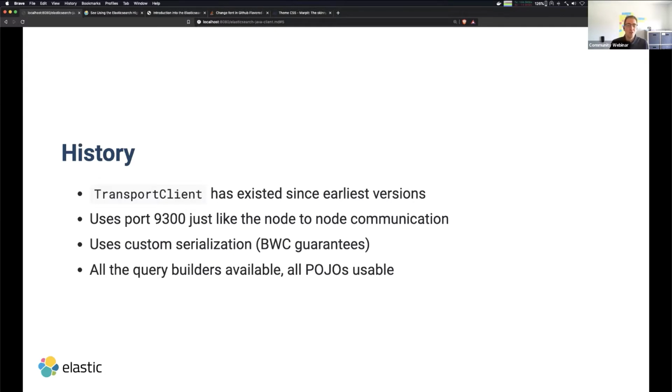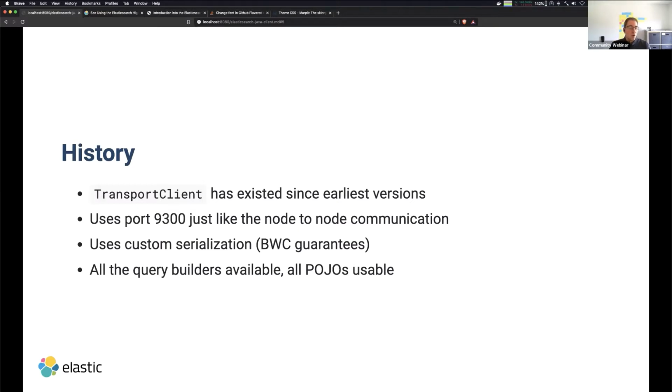And the reason for this is that you could basically reuse the client that was also internally used for the node-to-node communication. That was called the TransportClient. It ran on port 9300 and also had its own serialization. So it wasn't an HTTP client, but used a binary protocol. That came with a couple of problems, mainly around backwards compatibility and serialization of this custom protocol over the wire. And also you could not really differentiate: do I have a client connecting here, or is this another node for node-to-node communication? Just by splitting the communication across the two ports, this became much easier.